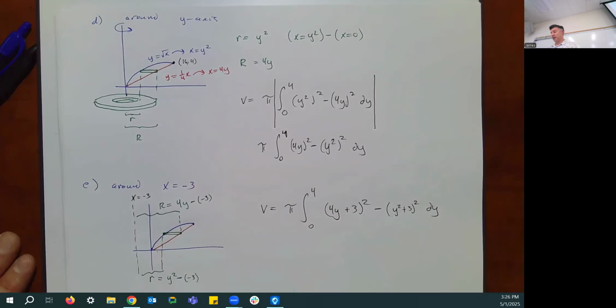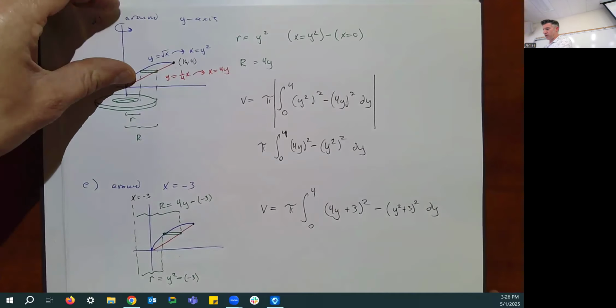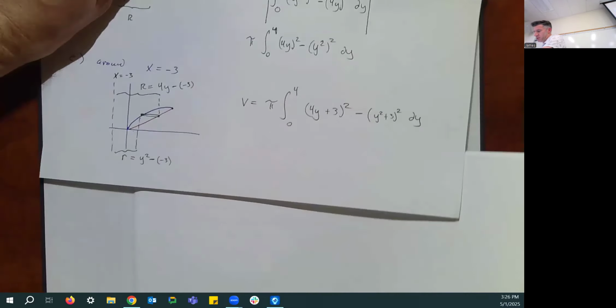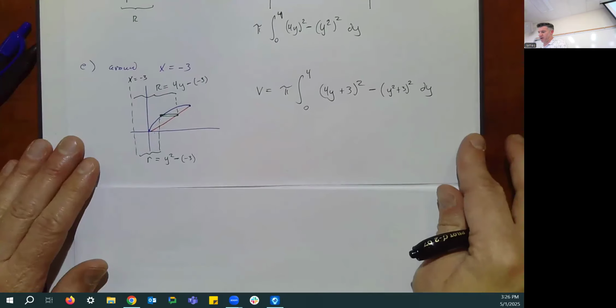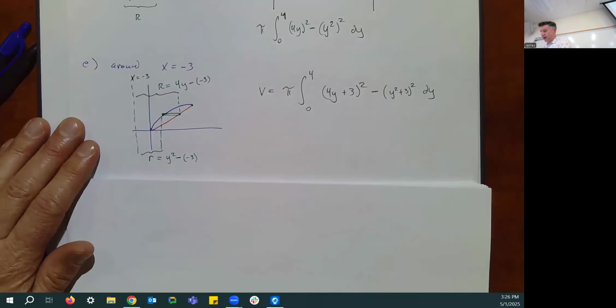I will point out, again, it is important to draw it, right? I wouldn't know which of these was further away from the x-axis without having drawn it really. Or at least I'd have to think about it more than I really want to. So always, always, always, I would say you want to draw the region. So now I want you all to try this last one on your own. Same region, but now we're going to go around the line x equal to 5.